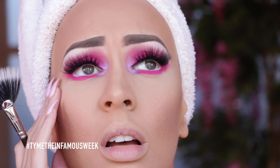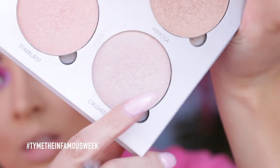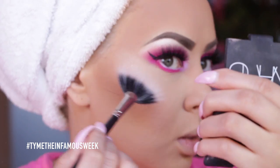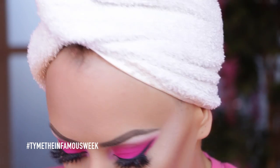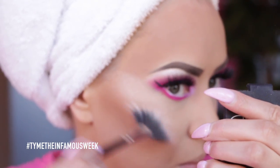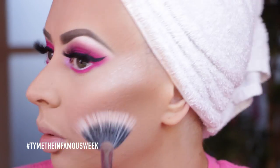Oh no, you guys. Oh, I forgot such an important step. On top of my foundation, I applied the Crushed Pearl. That's why my highlight yesterday was just on fleek like no other. So that is disappointing, because that is a big way you can get a super awesome highlight. But oh well, we're just going to have to work with this. So just go ahead and concentrate this as much as you can right here. Oh, it's just not the same. So you guys, make sure you do not forget that step. I'm so mad at myself. And I also mixed a little bit of this more golden one on there. So yeah, my highlight is going to be a little bit splotchy now because it's just not as smooth.